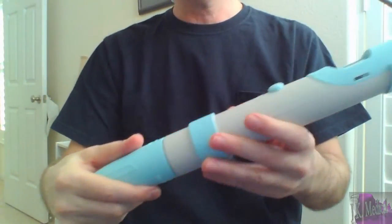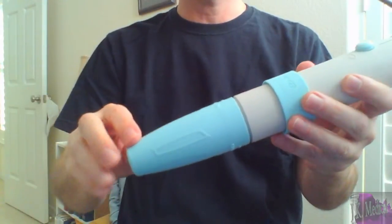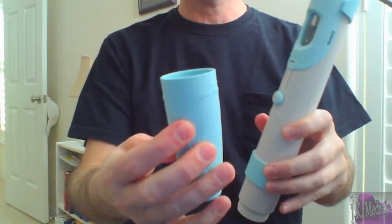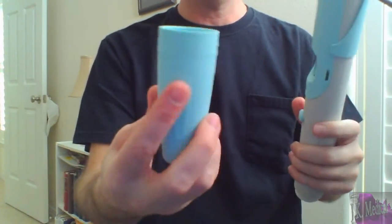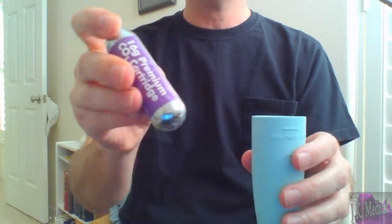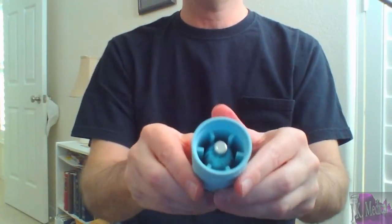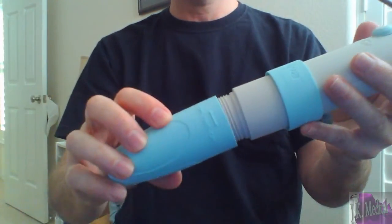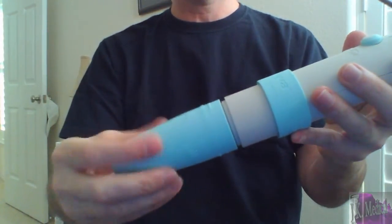Alright, the next step is you'll want to remove your CO2 container cup. Okay, this is your CO2 container cup, and it'll hold the CO2 container. So just drop that in there like that. Make sure the tip is up. Alright, and then you'll take it and screw it down.